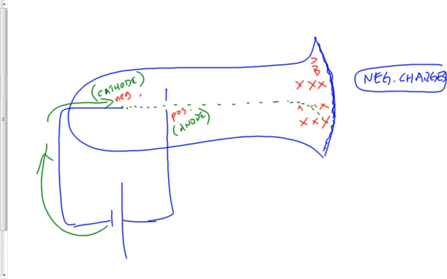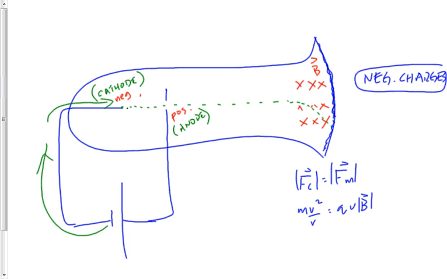Thomson's a smart guy. He says, well, wait a second. I know how to deal with this. I know how to deal with it when charged particles get deflected in magnetic fields. Lots of people have done that. I know that they move in a circle, so they experience a centripetal force, and we know that centripetal force is equal to the magnetic force that's causing it. In other words, mv squared over r equals qvb.